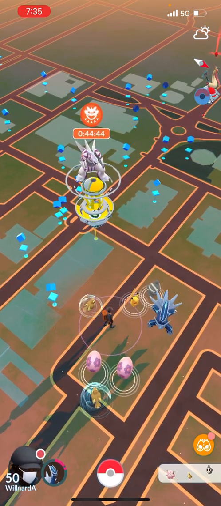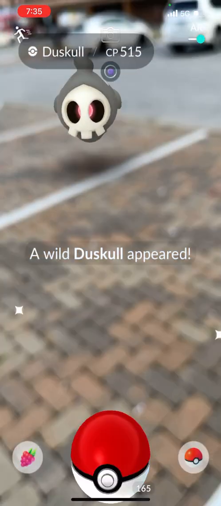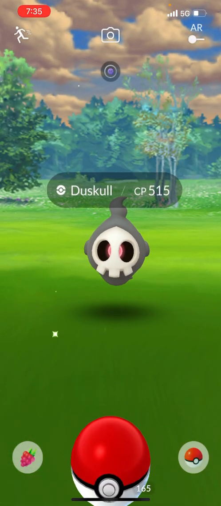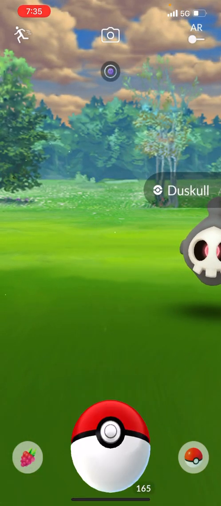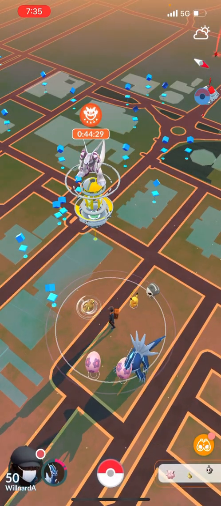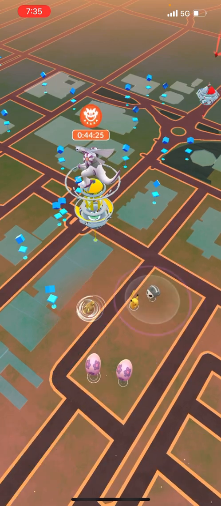But let's say the basic. Let's say you don't even know what fast catching is. So let me click on this Duskull here and take it out of AR mode, which is located in the top right corner. And you see how the Pokemon is here. So I'm actually going to jump back out and look at all the animation. So what AR mode does, it takes out all of the animation. So let's click on the Pokemon.